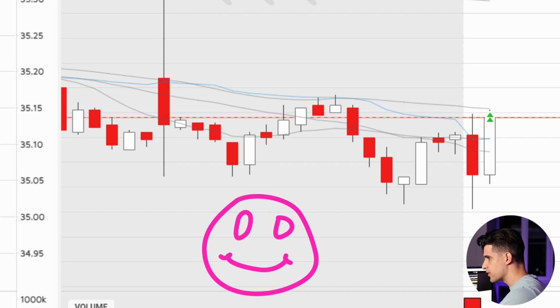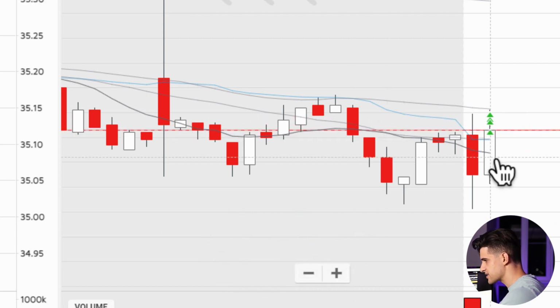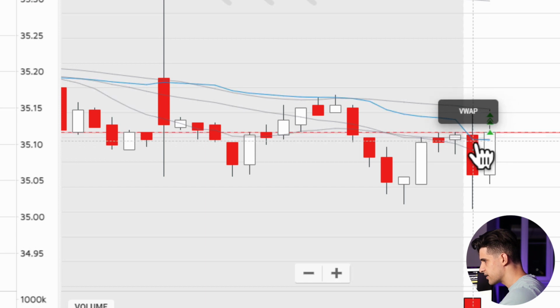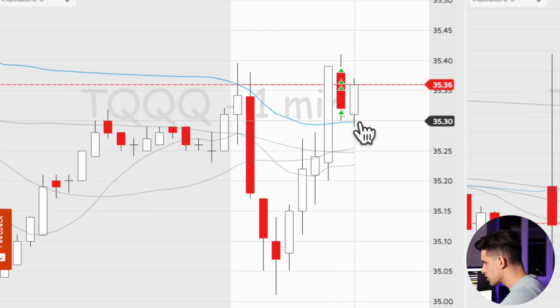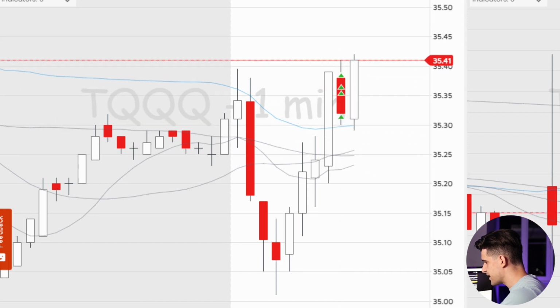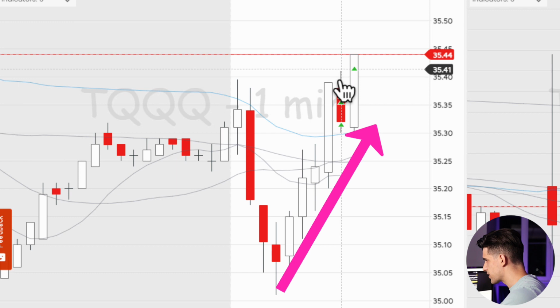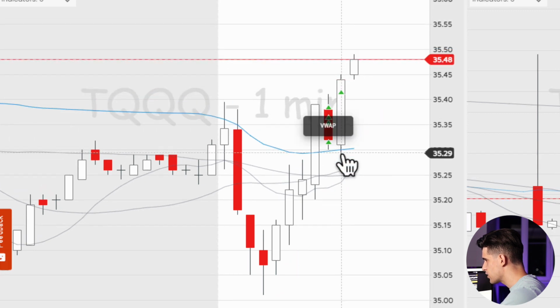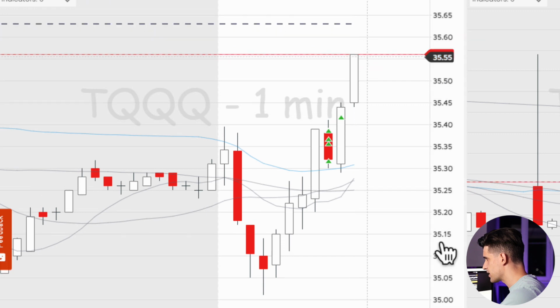This is basically the way we execute this strategy, and this is why it's called the bullish engulfing crack strategy. Bullish candle engulfed the bearish candle and broke above it. Now you could see that we made a small pullback, which is basically an ABCD pattern on the 1-minute chart. We went from the low all the way to the high. We made a small pullback, we held VWAP, and now we're breaking to the upside and we are going to the long side.